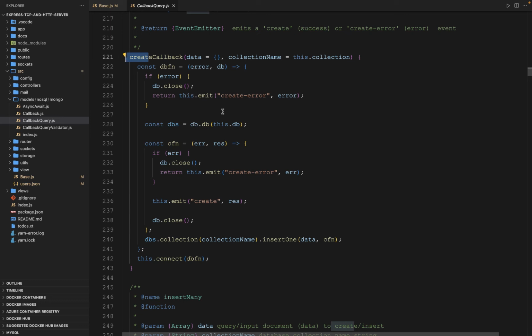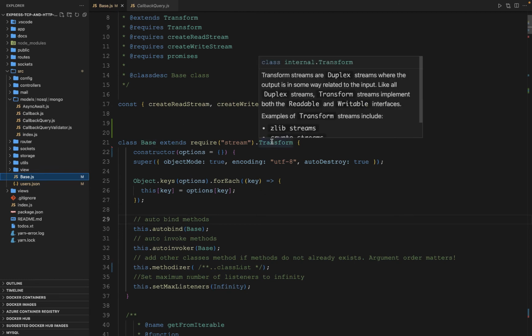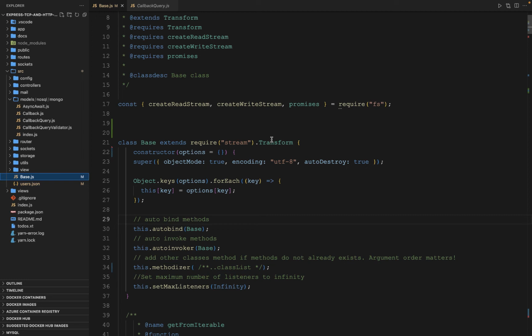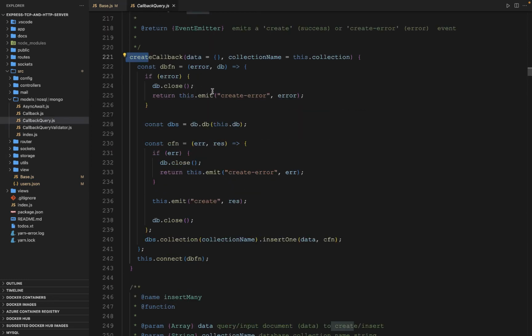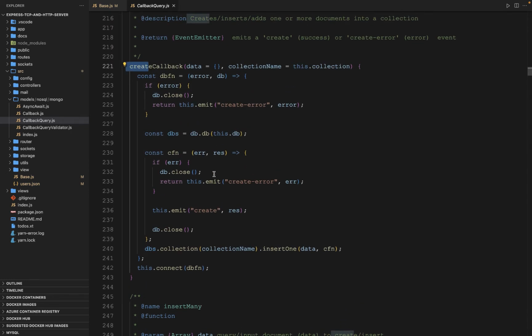And then we're using this emit here. We're able to use this emit here because our base class extends the transform class, which extends the event emitter class. That's why we are able to use the emit event here. That helps us keep the code clean and more efficient.